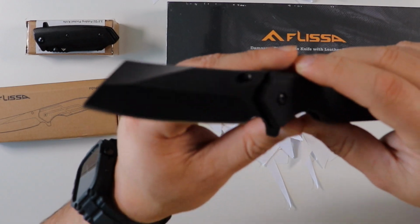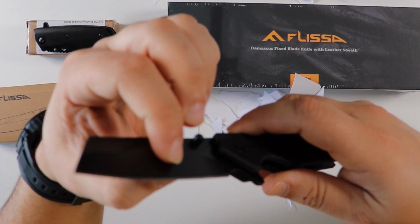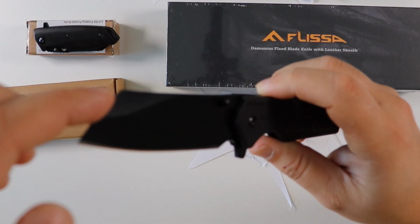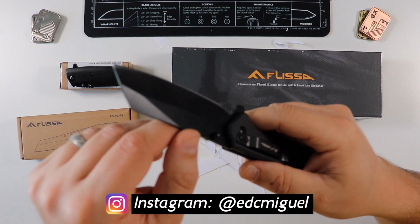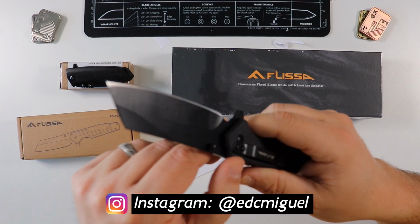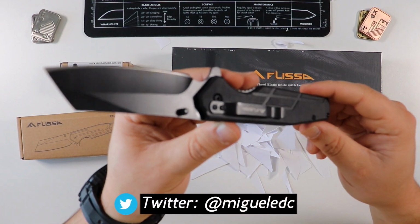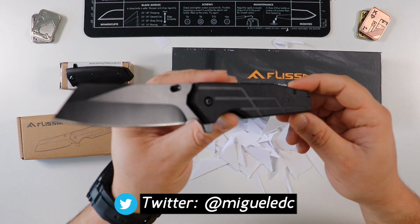I like the fact that the blade, let me get some light right there. If you guys can see, it has kind of like a hollow grind going on right here. And then it's got this interesting portion up here, with kind of like a nice design up there. I really like that. All right, let's see the way the light hits it so you guys can see what I'm talking about. Sometimes when the knife is all black, the light kind of struggles a little bit to show you all the details. So I want to make sure you guys get a good feel for it. All right, there it is. Everything going on here with this guy.